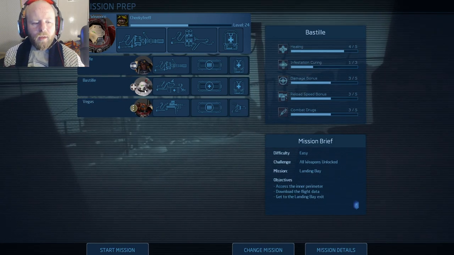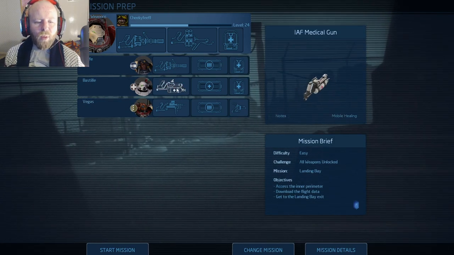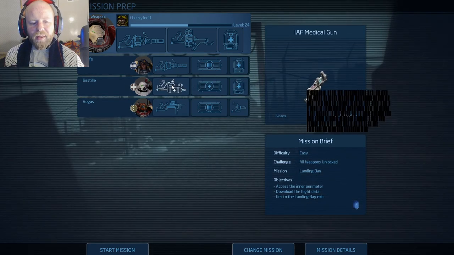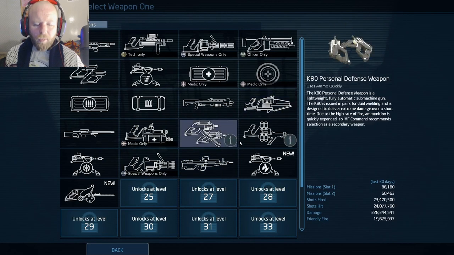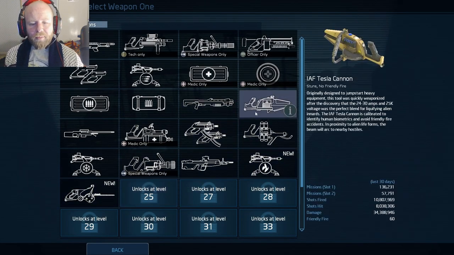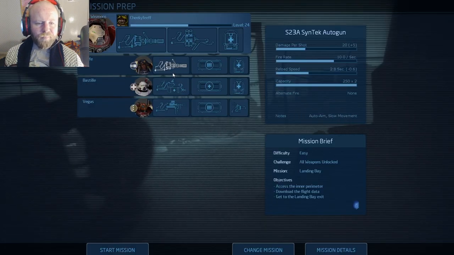So I tend to have Bastille with a medic gun and a medic pack. He's just full on medic and he heals us completely. It's probably not the most optimum. I did unlock the chainsaw, but I'm going to keep it as the medic gun.